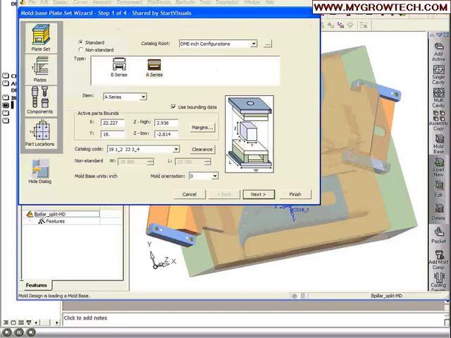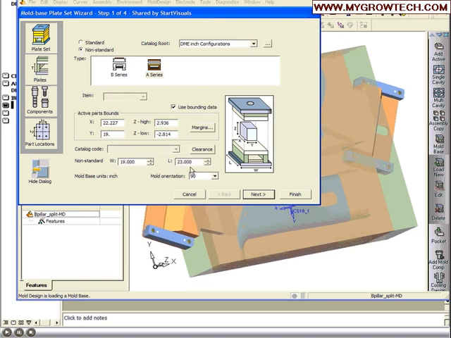We have Haskell, inch, and metric. And you can switch between them anytime you want. Now, there's a lot of interesting things you can do here. When we interview users, we found that a great percentage of them are doing non-standard tools, or they'll mix and match. So they'll use some standard tools and a lot of non-standard tools. So how do we come up with an ability to deal with both of those?